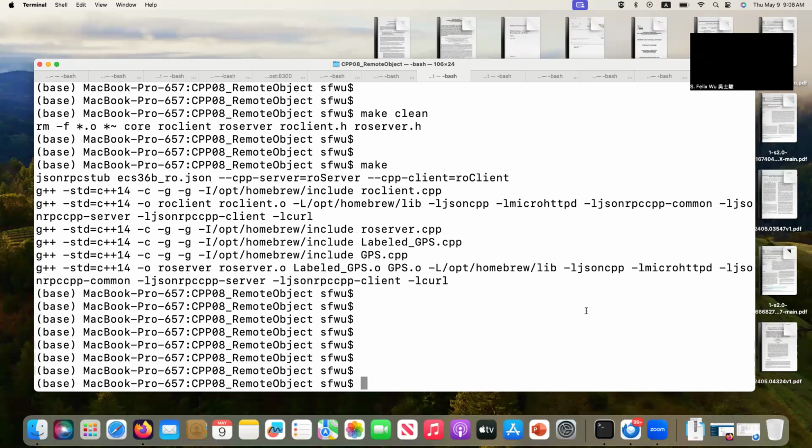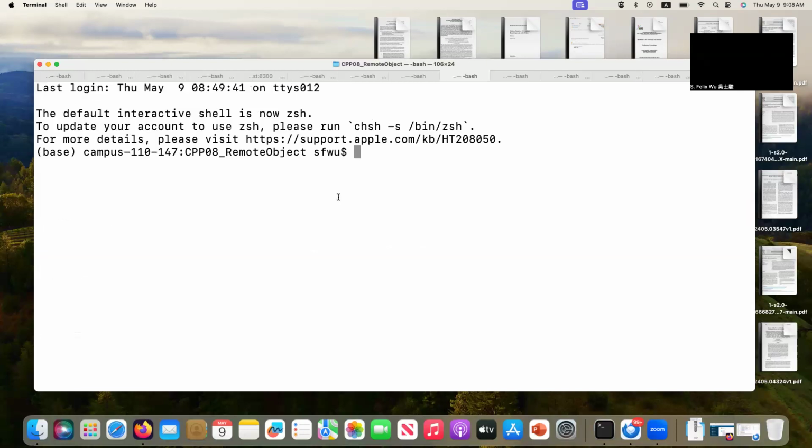Okay, so let's start with CPP08. Let's take a look at what is CPP07, so you can contrast CPP08 and CPP07. I will only talk about the client side, because once you understand the client side, the server side will follow correspondingly.